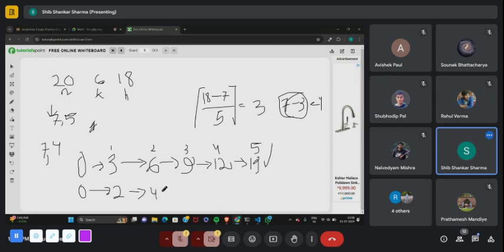Then I'll be at 4, then at 6, then at 8, then at 10, and then at 12. And after this I'll be able to make it to 19 and get out of the well. So you can see that it takes more time than that. Here it was 5, so this is the 6th second, but the value of k was 6 and I am making it out at the 7th second, right?